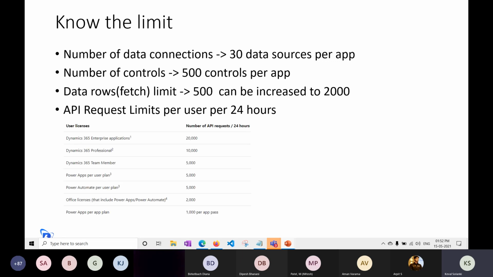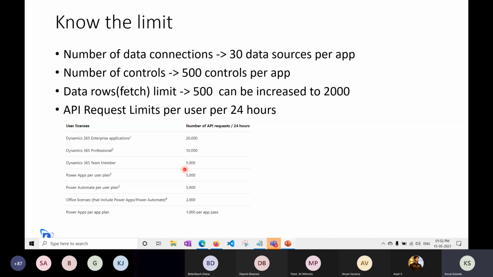This is a very, very important topic when you are designing your app. Based on your user license, there are some restrictions by Microsoft to prevent any kind of service instability and to prevent any vulnerability to the system. These are imposed by Microsoft.